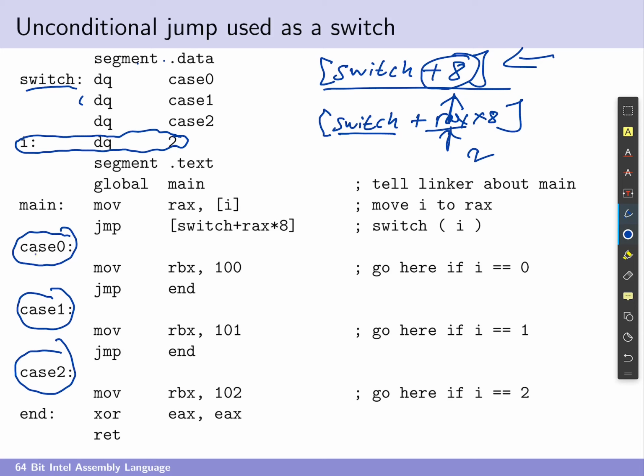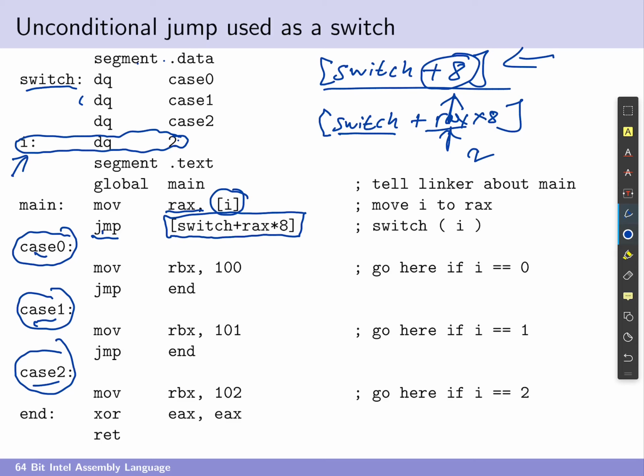So we have our main function here, and we want to make sure we execute the case that corresponds to the value that is in I. So how do we do that? Well, the first thing I need to do is extract I and store it in a register. So I need to put this into RAX. I could use a different register, but I need to get it out of memory into a register. And then I'm going to simply jump, and instead of specifying the label, I'm going to jump to this specific element of the array. So in this case, it's going to move to whatever I was.